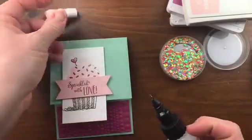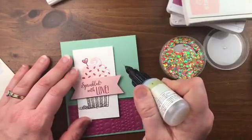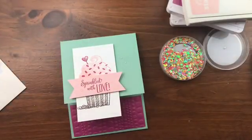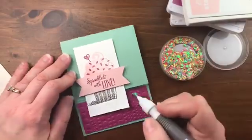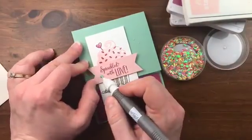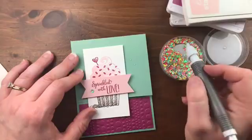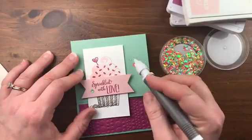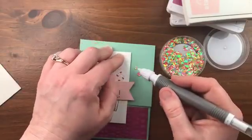So the easiest way to apply the sequins is to just go ahead and put the fine tip glue where you want it. So I'm going to put 2 dots up here, and then a dot over here in the banner. I like to use an odd number of embellishments like sequins. And then I will use the Take Your Pick tool to pick out the colors that I want. So I want a big green one. Look how easy that is. Oh my gosh. All right, the big green one there. And then I'm going to do a large pink one and a medium size orange one, just to add some color to the card.